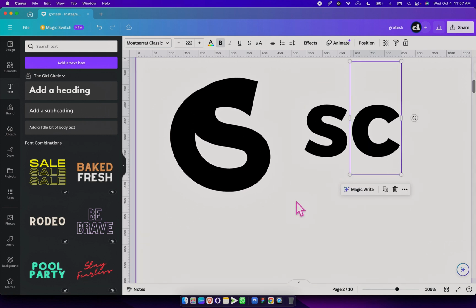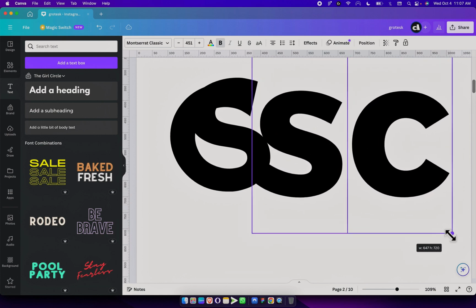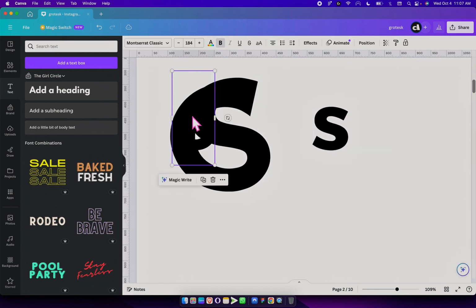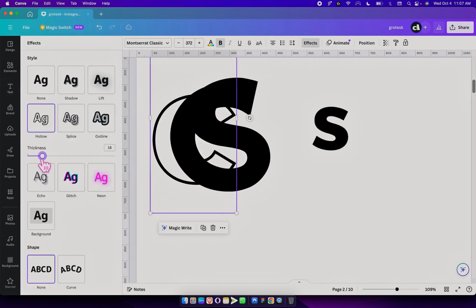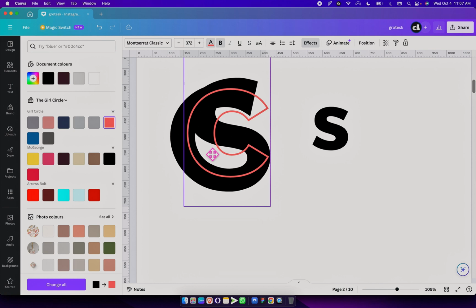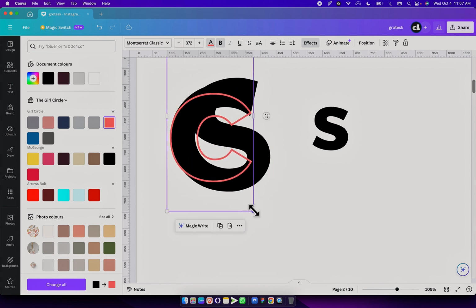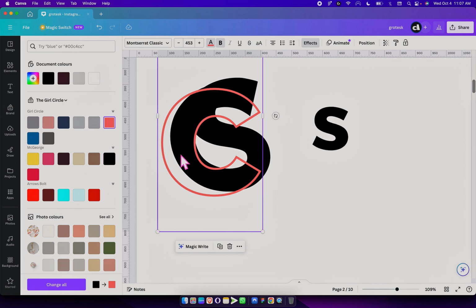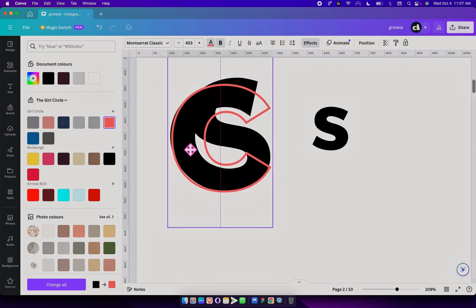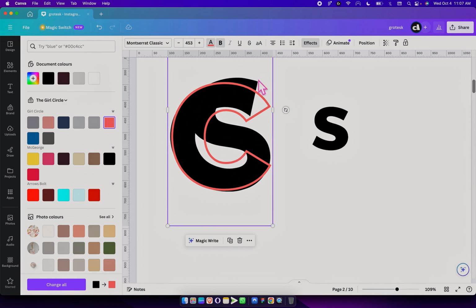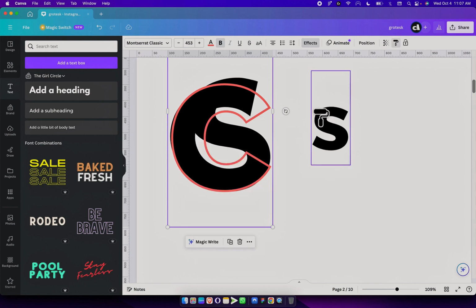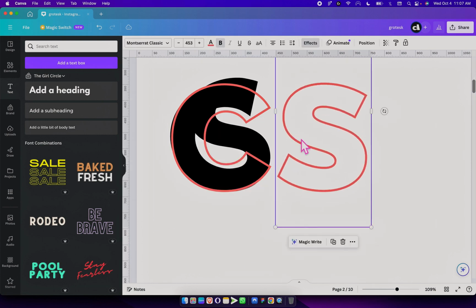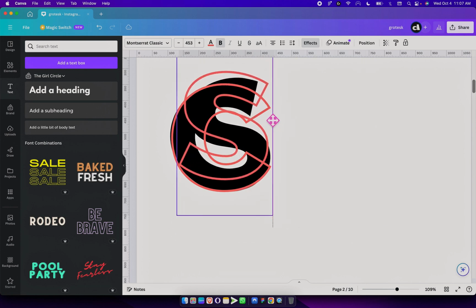The next thing we want to do is increase it a little bit to get to this point here. Now for this, I'm going to give it a hollow effect and just make the thickness this way. I'm also going to change the color to this just to see what I'm doing. Now I want to show you exactly how this works. Let's select this and I'm going to put it right here. Great. Let's bring it down a little bit. I'm going to copy this style and paste it here. And then I'm going to drag this over here.